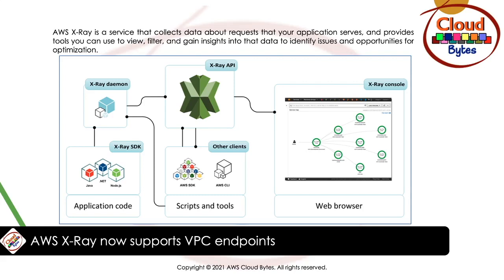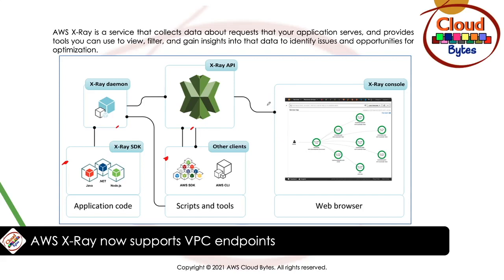Now you can use X-Ray using an SDK, in this picture that is pulled from the AWS website. You can have an SDK of X-Ray that talks to a daemon, which internally invokes your X-Ray APIs that collect all the data. You can also use the AWS SDK as another client, or the CLI, that can talk to the X-Ray API, or they can go through the daemon again and have the same data pushed to the X-Ray service.